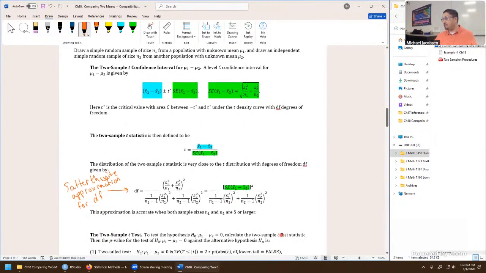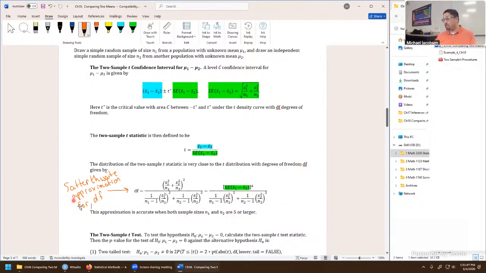So this is our whole entire method. We're going to work through it carefully, in particular working through this formula here. On the left is the formula that's given in the textbook. But if you look at these things really carefully, S1 squared divided by N1 plus S2 squared divided by N2, that's just the standard error raised to power 4. So this is the way I would calculate it. It's a small shorthand, but anything you could do to make this formula a little bit shorter is well worth it. We'll often know that quantity already, raise it to power 4. So really the whole formula is just showing how the denominator goes using a known value from a prior computation.